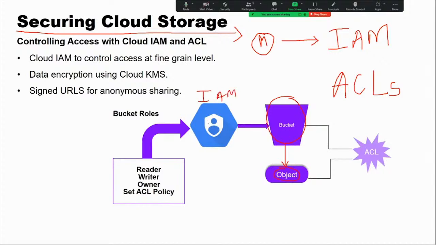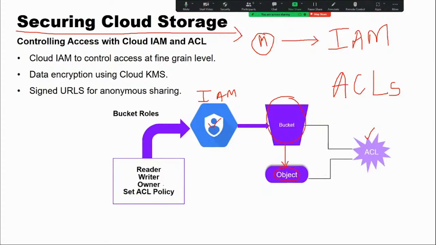And if you want to manage the individual objects as well as the entire bucket, this is ACLs, access control list. When you select the fine-grained access control, we are able to manage both object access as well as the entire bucket access. So this is all about securing Google Cloud Storage.